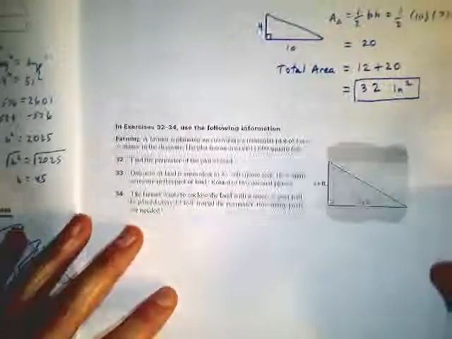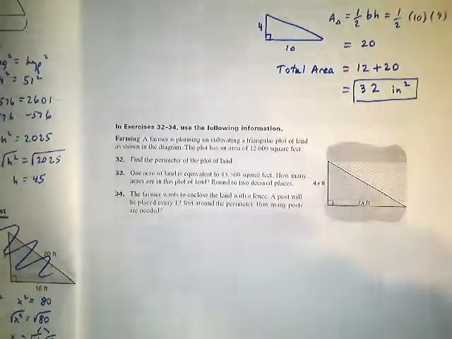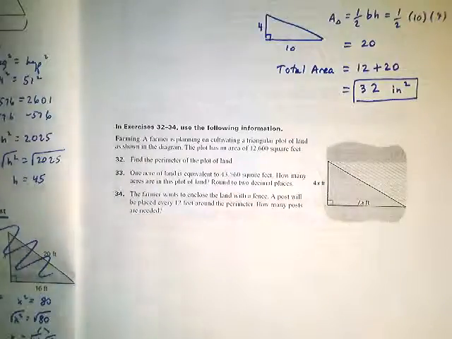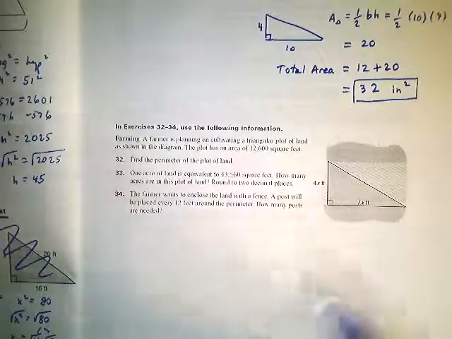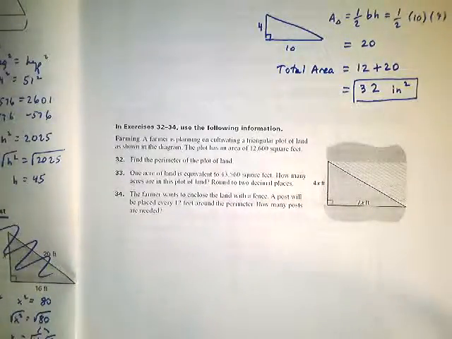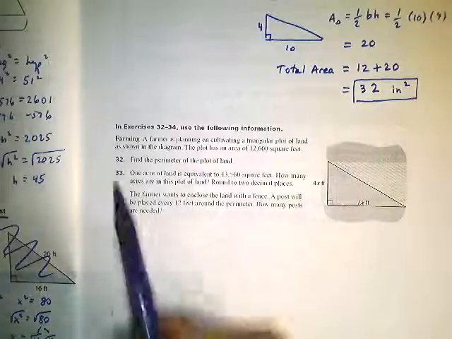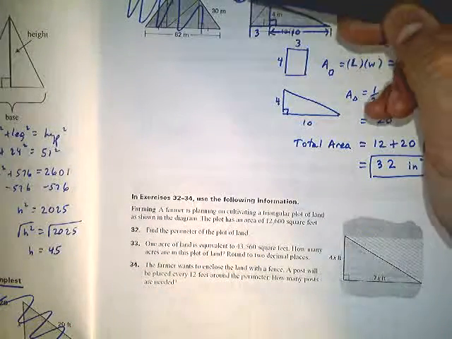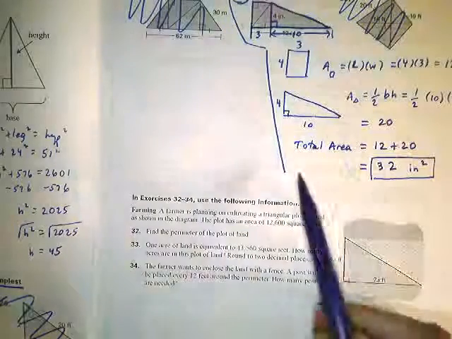And then the last example, these are questions that we're going to do some conversions with. The last two, 33 and 34, are just converting. Well, I should say, not necessarily converting. We are taking previous answers and doing one simple thing to get another answer. It's really the first one, number 32, that takes some thinking and applying of the things we just learned. We're going to apply the Pythagorean theorem, and we're going to apply the area formula for triangles to get the answer to number 32. So it's kind of an involved process because there are kind of phases to the process. We don't just do one thing and automatically have the answer right away. So just keep that in mind.